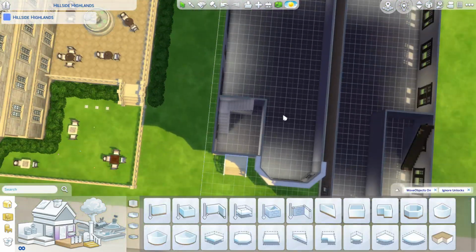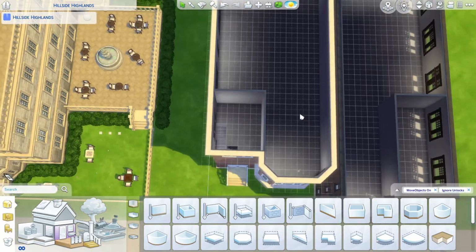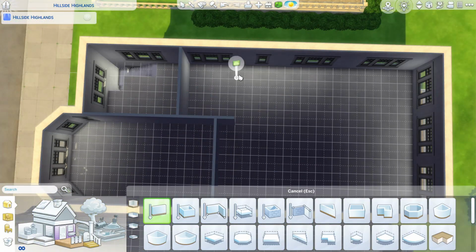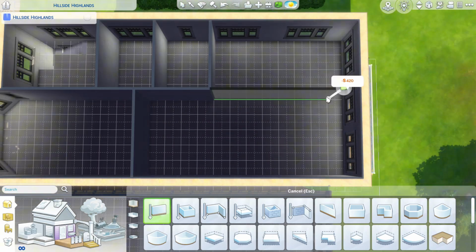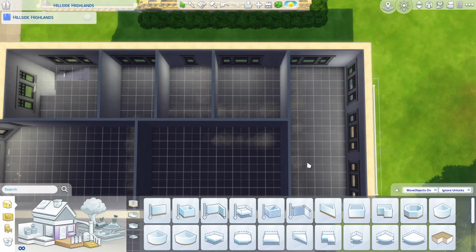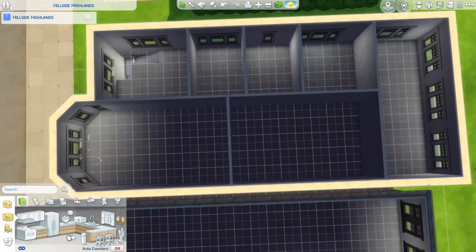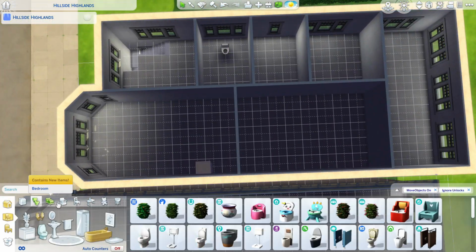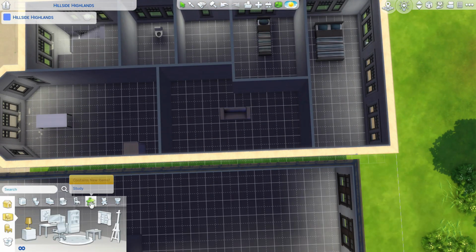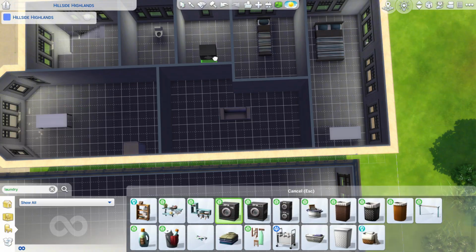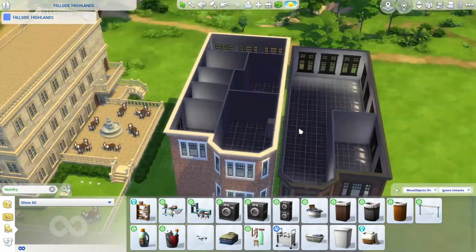So yeah, okay, I built these brownstones, I think, before I made the channel. In any case, I didn't film it, and as a little update to a dilemma I had in my last video, I put all of the windows I wanted on first, and then designed the interior layout based on the windows so that I wouldn't have weird windows at the end of it. So that problem does not occur here.